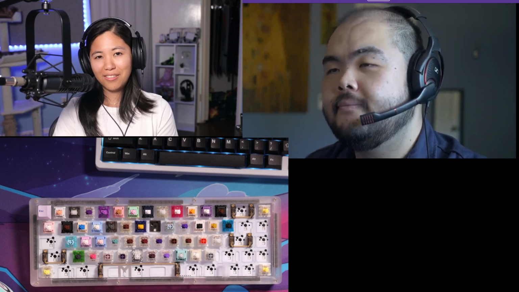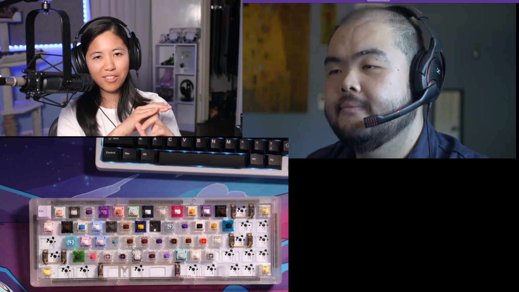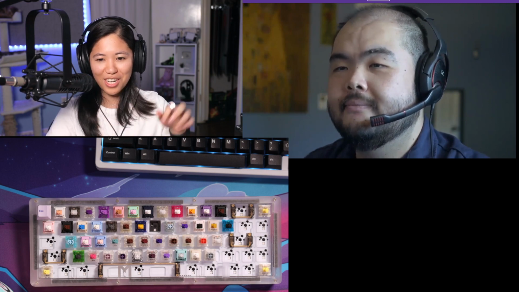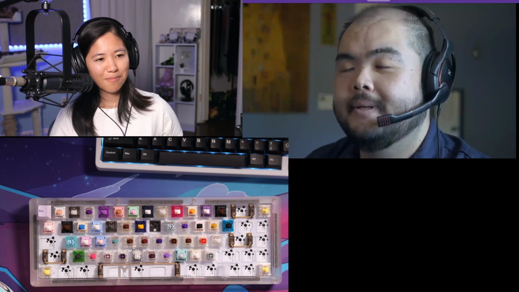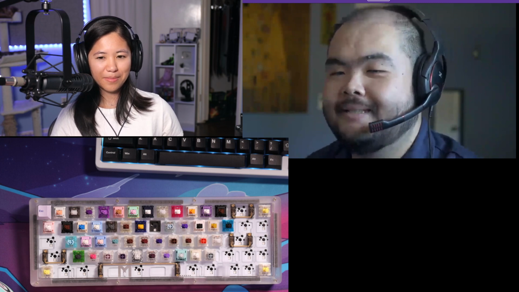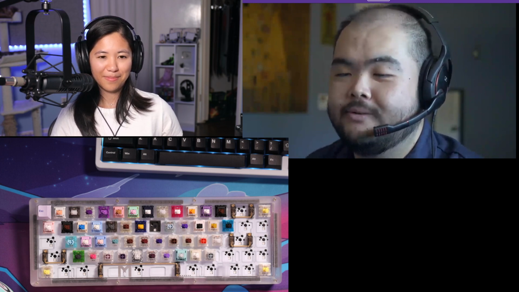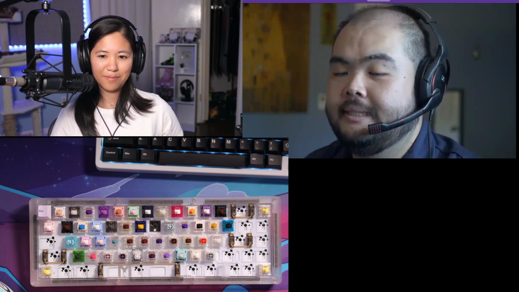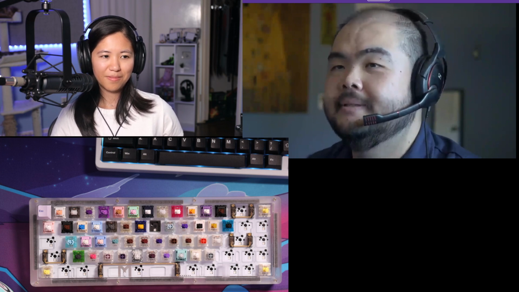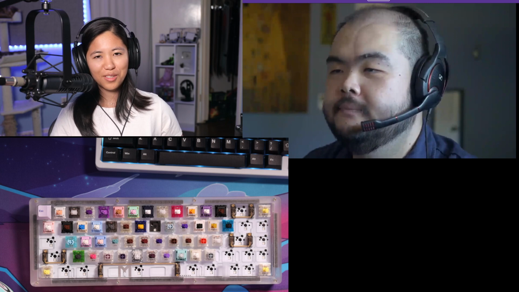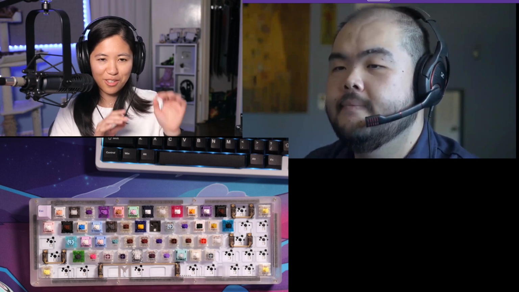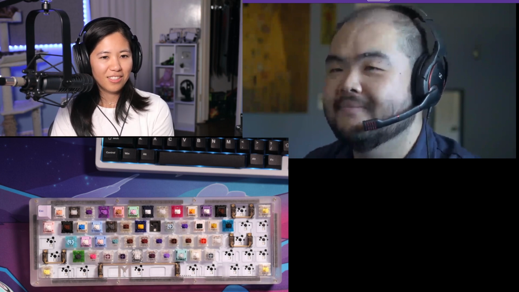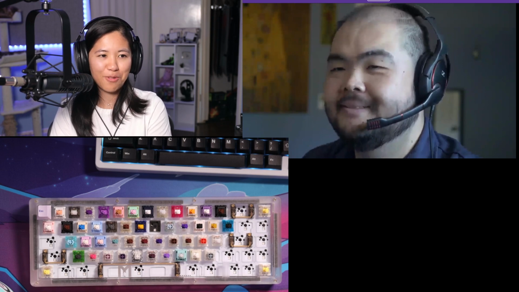Or it could be too intense. Like if the bump is too big or the weight is too heavy, or if it's too light, you're just resting your fingers on there and you're actuating everything. We like to stress the big tactile bump a lot in this hobby, like the really strong bump. But at the end of the day, it has to be comfortable enough for you to type on all day. So if it's too tactile, then maybe it's not for you. It reminds me of clicky switches, because sometimes the bumps are too big and you're typing and you miss a key because you didn't press hard enough. Yeah, especially the pinkies. Weak pinkies.